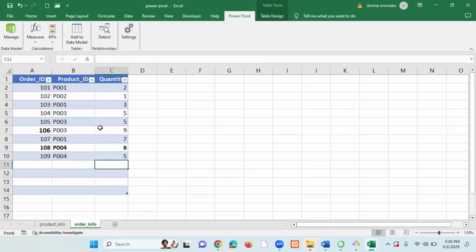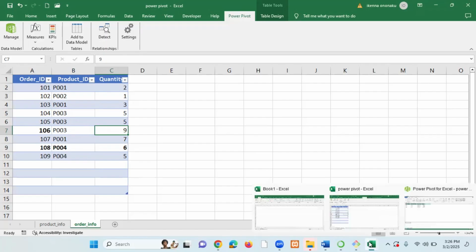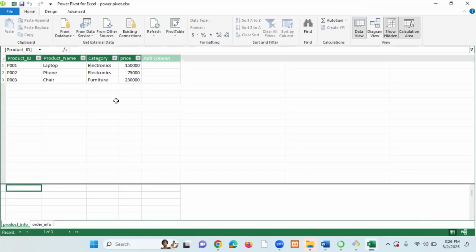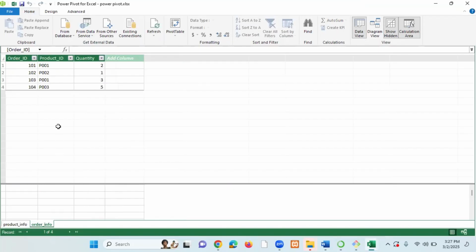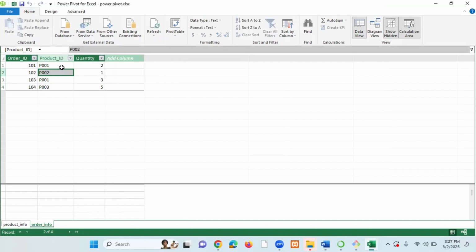Now, remember, before now, I've added the previous data set into the data model, into the Power Pivot. And now there is an addition. Now that we have additional information, I can go back to my data model. I still have the whole data as it is. Look at it. Still my 3 products in the product info. So what do I do in this case?